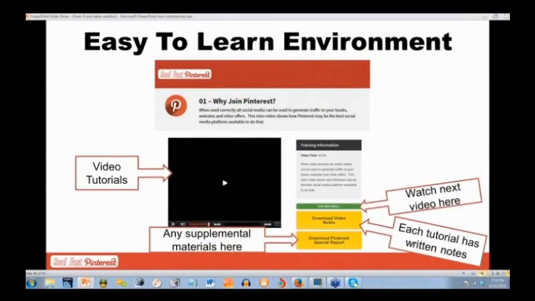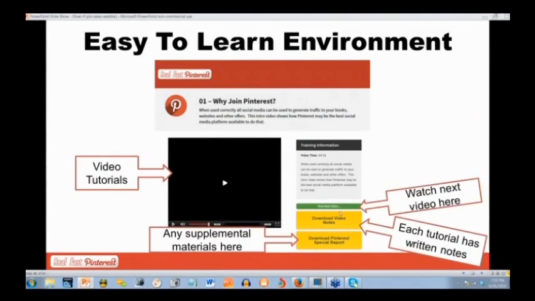Okay, so here is the environment. I just kind of want to show you one of the modules so that you know what you're looking at. So this is within the training itself, and essentially each module has a video. So there's a video tutorial. We also have, in almost all the videos, downloadable video notes. So that means that if for whatever reason you don't want to sit through a video, you've got the notes for it as well. Or what I personally recommend is that you pull up the notes and watch the video as you read the notes. But that's also in here. And then there's also other supplemental materials sprinkled throughout the training, so you'll see that under here as well.